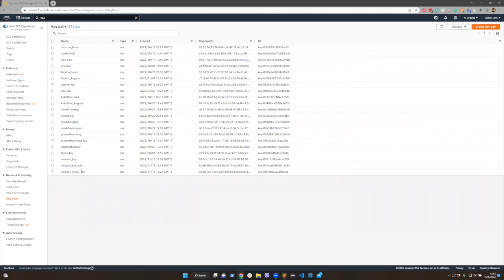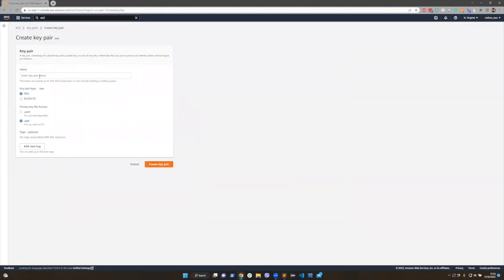So I've already created a key for this task, which is the one that I'm going to use, but I'll walk you through how to create a key pair. You can simply give a name, and depending on the computer or application that you're using, you can choose either .pem or .ppk. So if you're using PuTTY on a Windows machine, opt to select the PPK version.